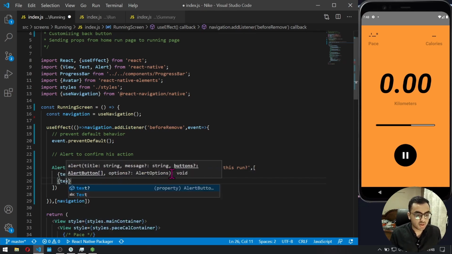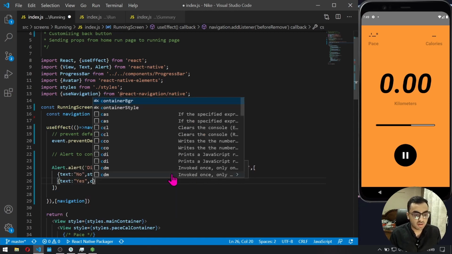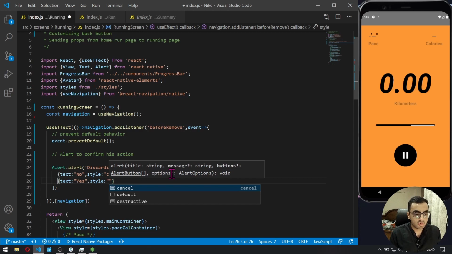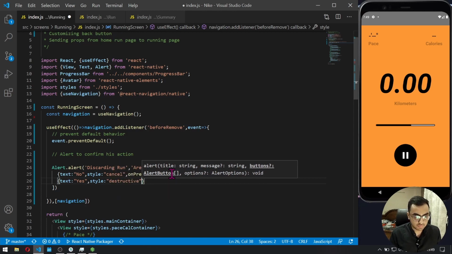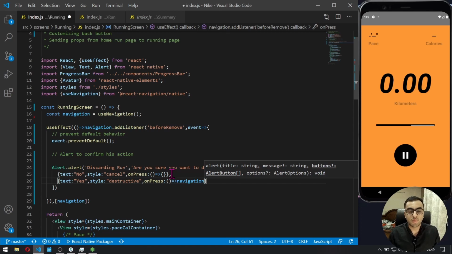Next, we have one more text of "Yes, I want to discard this." The style will be destructive, and on press we want to make use of navigation, the default behavior that was happening, navigation.dispatch.